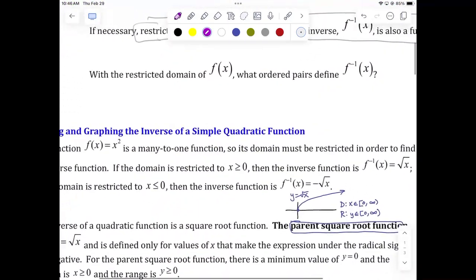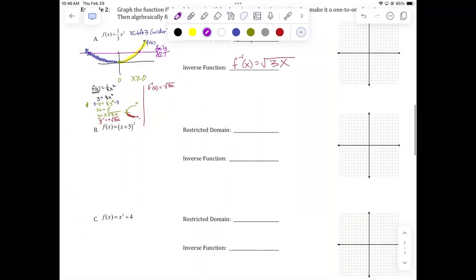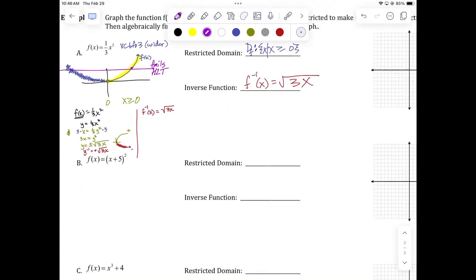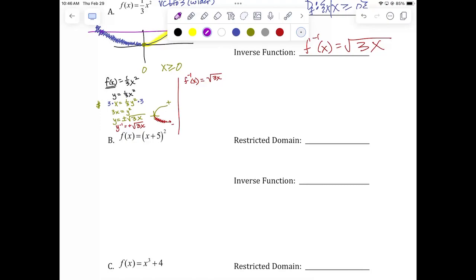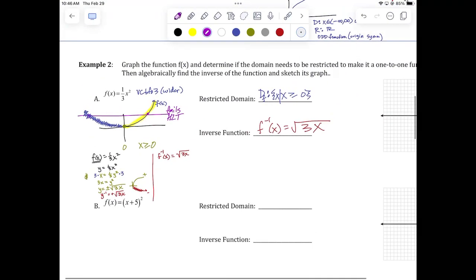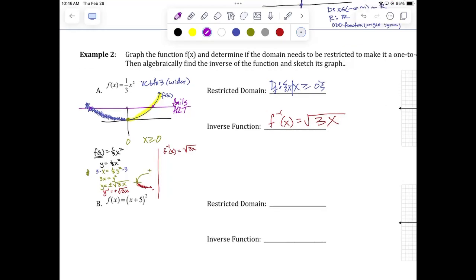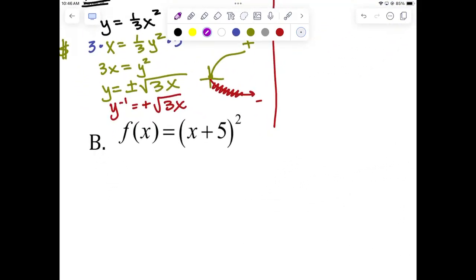All right. We were on example 2B. Or was it not 2B? Ah, yeah, okay, good. It was 2B. So what were the instructions? It says to graph and determine if it needs to be restricted and then answer the questions. Okay, what's the parent function of f of X on part B? What is it going to graph as if it's squared? A quadratic. And what do we call the graph of a quadratic? Smiley face, also known as a parabola, right? What does the plus 5 do to the entire graph, including the vertex?